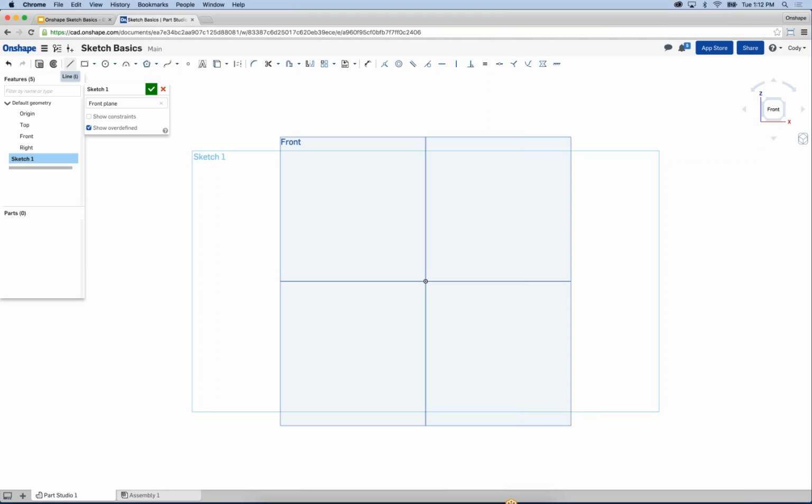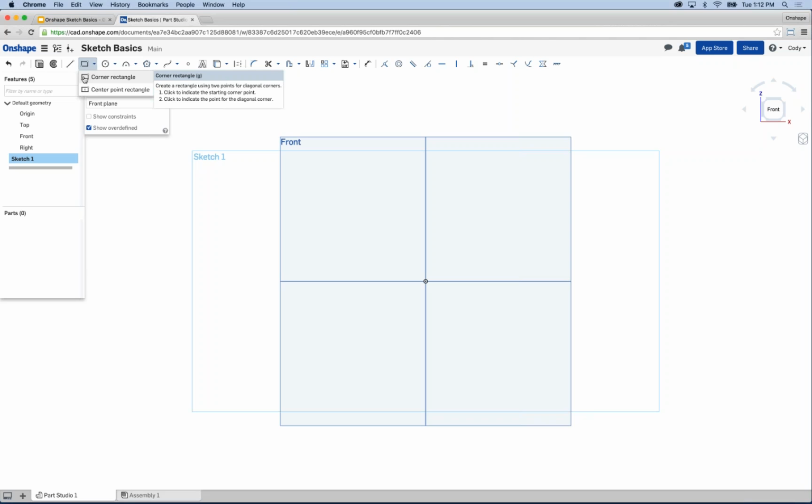The next one in my list is the rectangle command. Now, rectangles, it's important to keep in mind, as well as many other tools in the Sketch toolbar, have drop-down menus. So you're going to see a little arrow next to the command, and it's important to keep in mind we don't have one type of rectangle, we have 2. We don't have one type of circle, we have several. So you have some variation of options for some of these commands. So if you see that drop-down menu, just keep in mind that you do have a few more options than just the default. Right? In my case, that default is corner rectangle, but if I switch it, it will remember that.